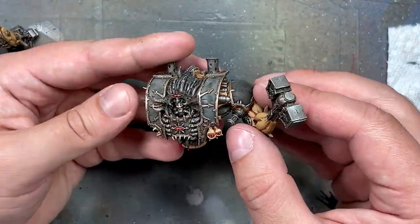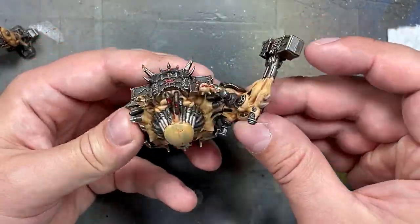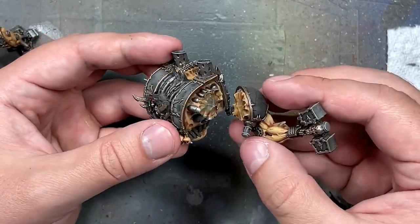I then proceeded to assemble the model, which was a little harder than I thought because the way the arms are attached is a little ridiculous.